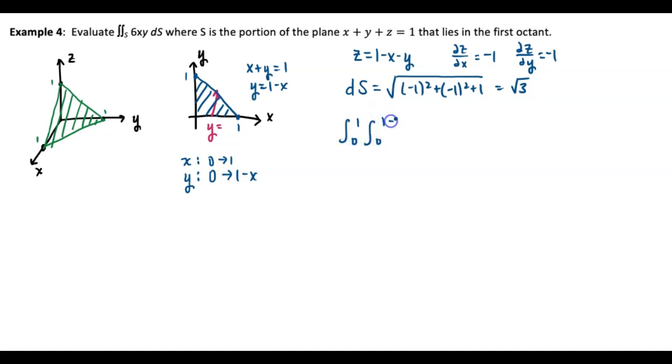And so we can write this double integral where x goes from 0 to 1 and y goes from 0 to 1 minus x. Notice that I can no longer split this up into integrals where I have an integrand of a function of x and a function of y, because now my y bounds are a function of x. And I've got a 6xy root 3 dy dx. Let me just rewrite this, and I'm going to put this 6 root 3 outside of the integral so we don't have to worry about it. Rewriting this as the integral from 0 to 1 and 0 to 1 minus x of xy dy dx.